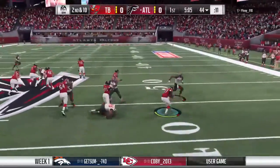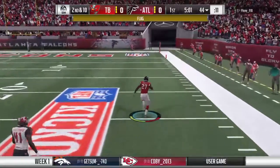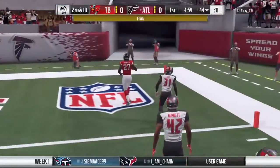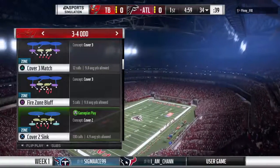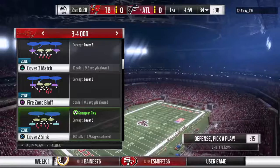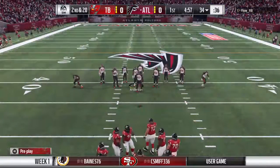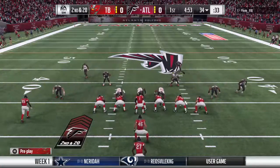On second down, here's Fournette. They find some open field here. He's got a convoy, and he might be gone. And he does take it in for the touchdown, but there's a flag on the field, and I don't think this is going to stand. Yeah, don't put the points on the board just yet. And the D-line pinching together, must be expecting the run.